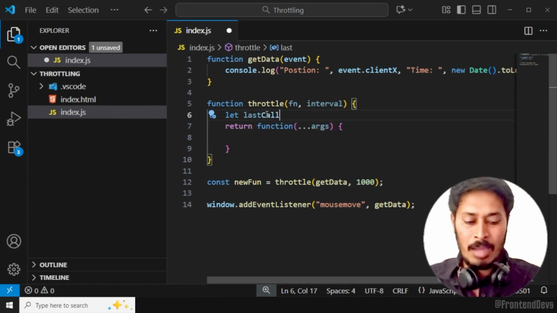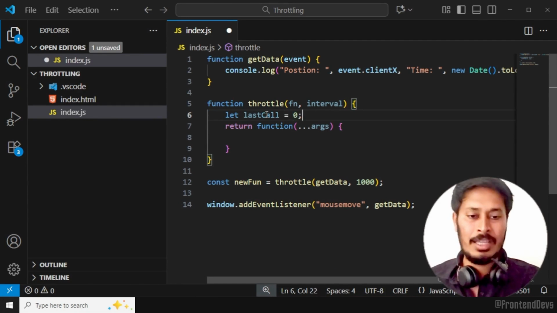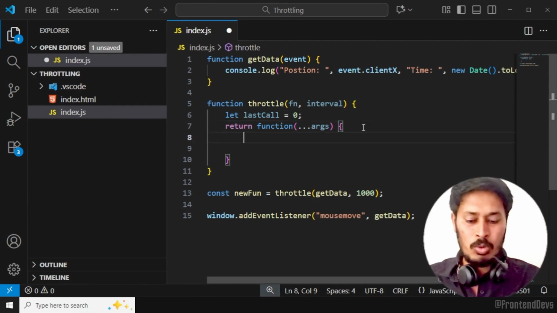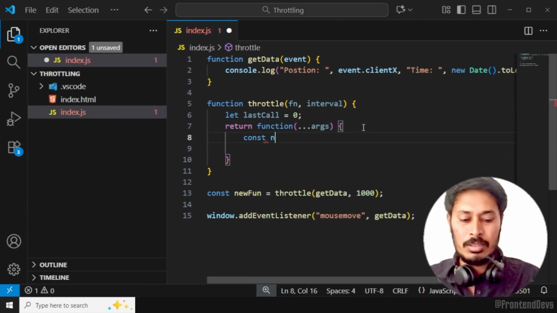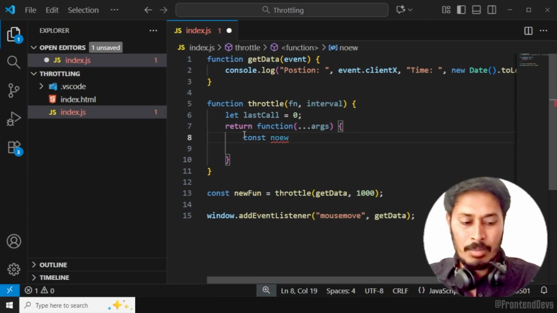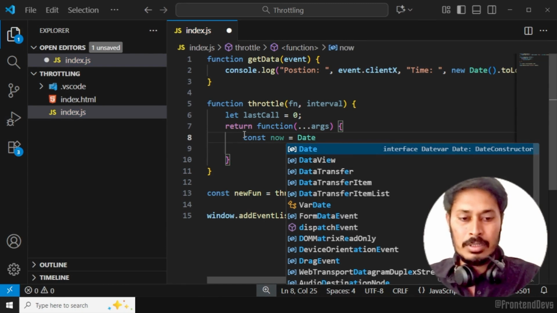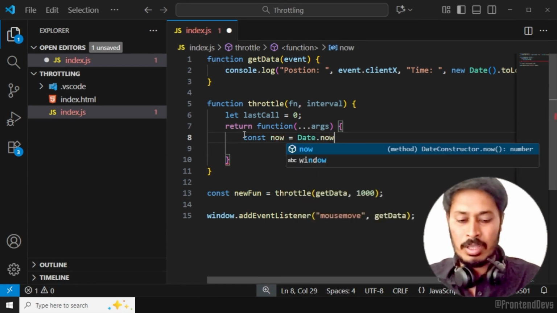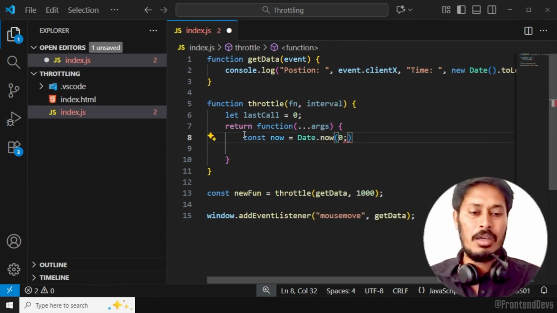Last call will happen initially at the 0th second, and then we need to go with the current time. And to get the current time, we will use a variable called now, and it will be date.now function. It will return us the current time.